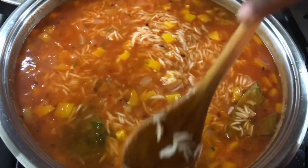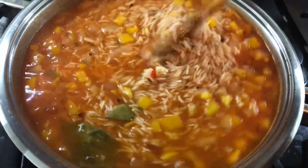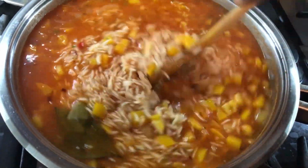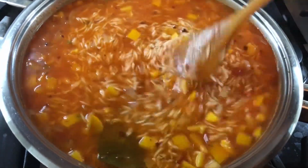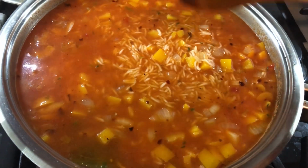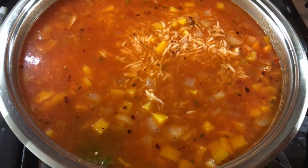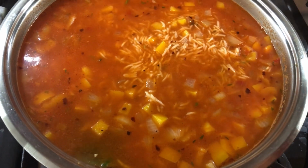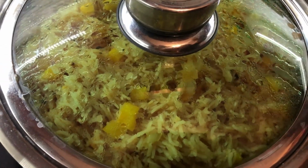You can eat it just as it is without anything, and of course you can add any side dish to it. Like I mentioned, it's great for our vegetarian friends or those who are fasting. So I'm gonna cover it again and leave it on medium heat until about 10 more minutes, and we'll come back to it. So our rice is fluffing up nicely, I can see.